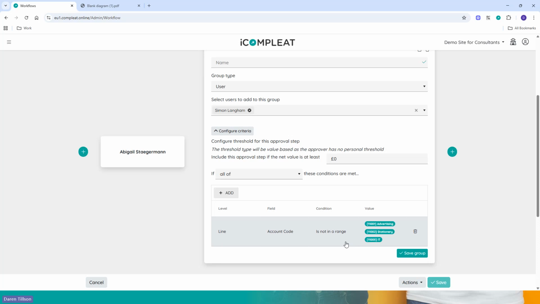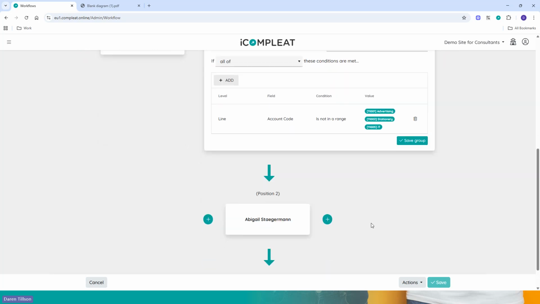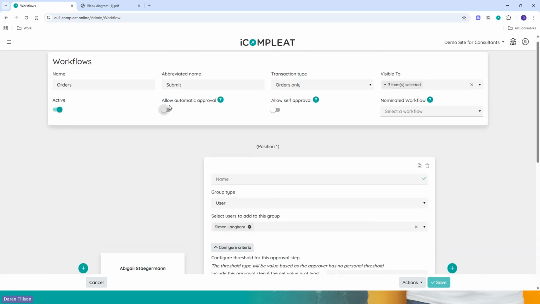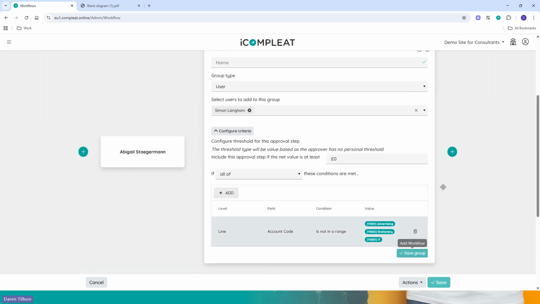If you are getting quite specific with the configuration, obviously we need to make sure that we do have a fail safe so that should something fall through the net, we can then capture it. And again, that's with our switching off of automatic approval and setting a nominated workflow. But we'll look at that in a bit.